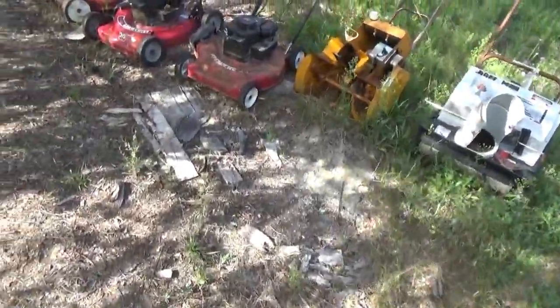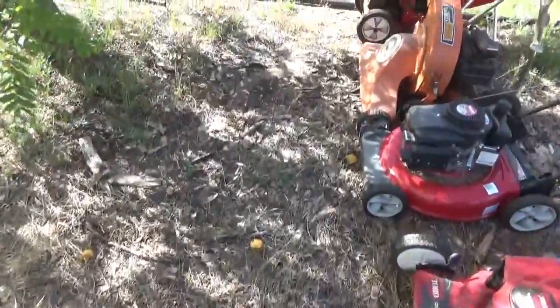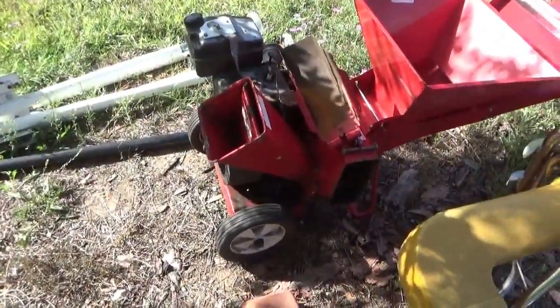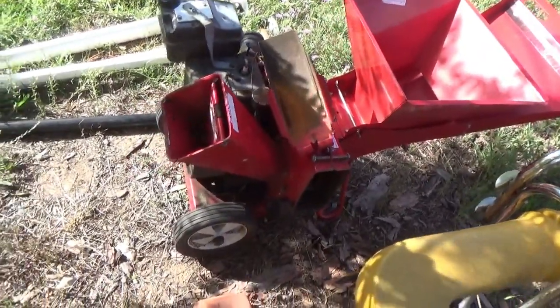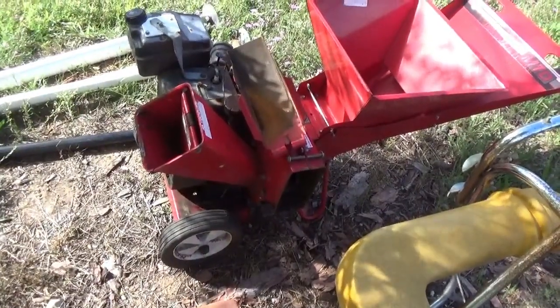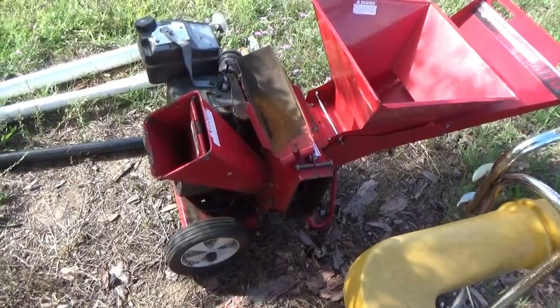Here's where the money is going to be for us right here, guys. Oh, the machines. That's going home. I'm going to take that one home. That's an MTD. Had a 5-horse, but somebody put an 8-horse on it. And I'm going to take that and use it for us because we do use them a lot. And this is a little bit bigger for our needs. And I'm going to sell the green one.